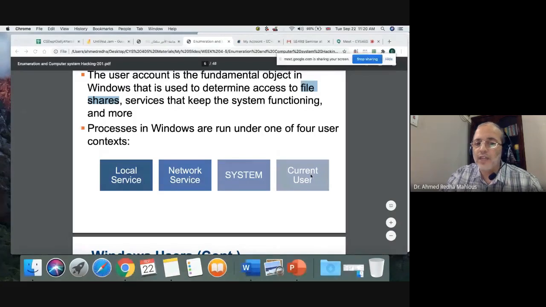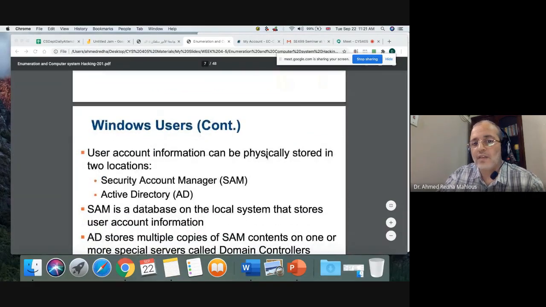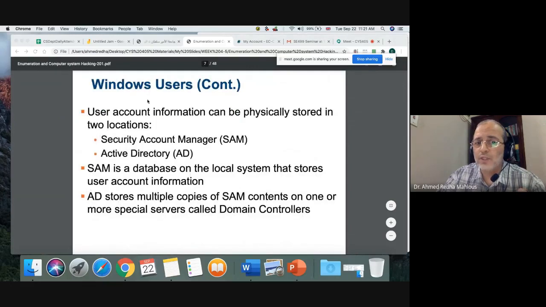And for each one of them, a process will be created. When you log into your Windows machine, a process corresponding to your user account will be created for you. Once you log off from Windows, that process will end. It will be killed. So these are, in general, the different types of access accounts that can be found within the user. If you have a standalone Windows machine, all the user accounts that are created on that machine will be stored in a local database, which is proper to that machine. That local database is called Security Account Manager, or SAM.